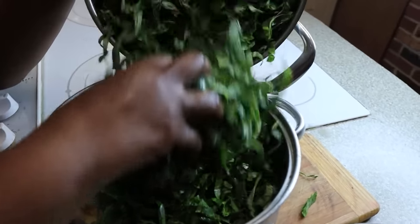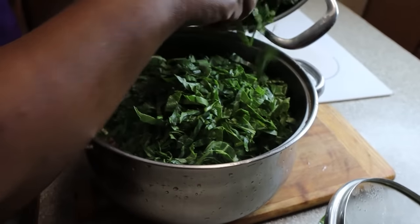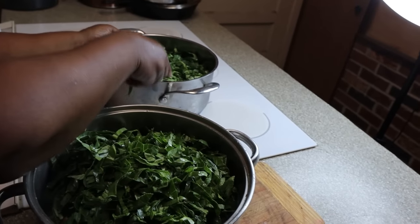Man, we wasting them greens. We ain't got no greens to be wasting. Oh, trust me. The only ones going to get wasted is the one I'm going to eat in my mouth. They're going to be green wasted.